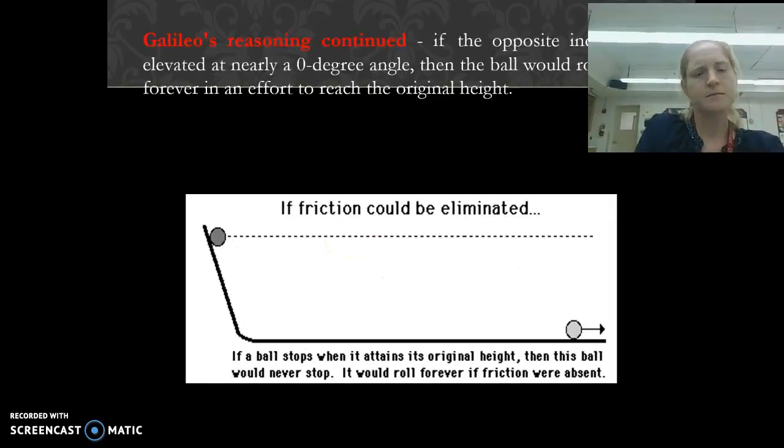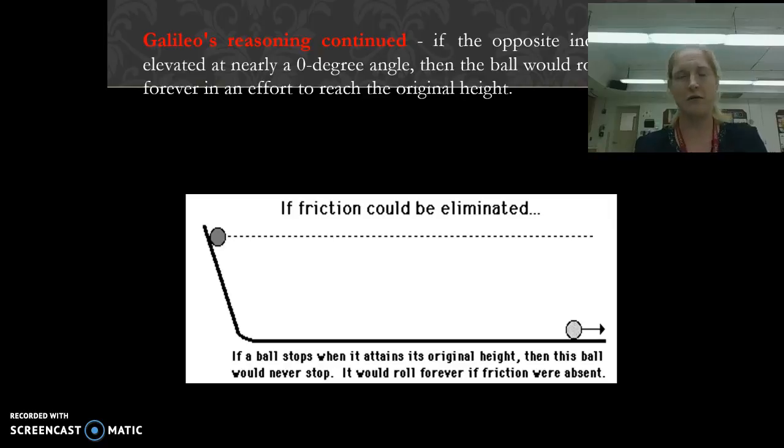So he's like, okay, what if we take away friction and just roll it on a straight ground? There's no position to reach. He determined that if there was no angle, this ball would roll on forever if there was no friction. And if you guys play hockey or you've seen hockey play, you know a slap shot of the puck can go all the way down the ice and hit the other wall. If that ice went on like a river or something, it could go continuously. Ice is considered an almost frictionless or practically frictionless surface. Note, when I say in a test that it's on ice, I'm indicating that it is a frictionless surface. Don't ask me that every test.